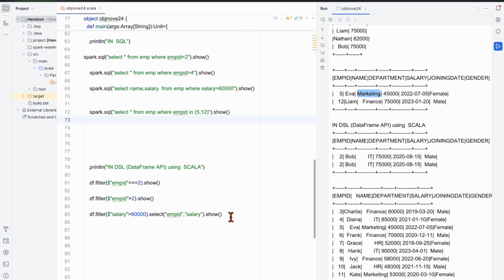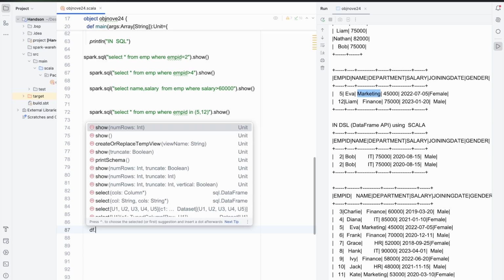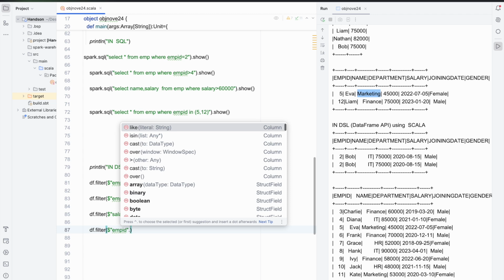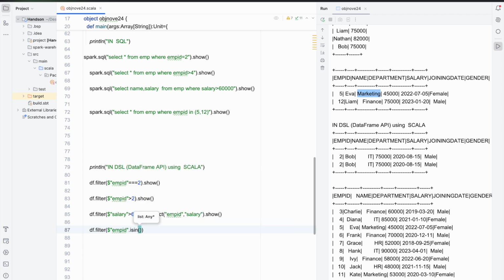The same thing we need to do here in DSL. So df.filter, and what we need to filter is empid. Let me put a dollar before that, and then here there is an isin condition. So we need isin, and then here 5 and 12.